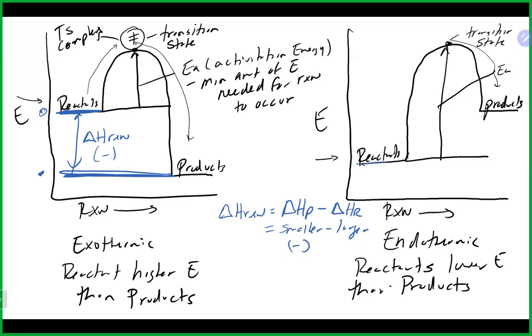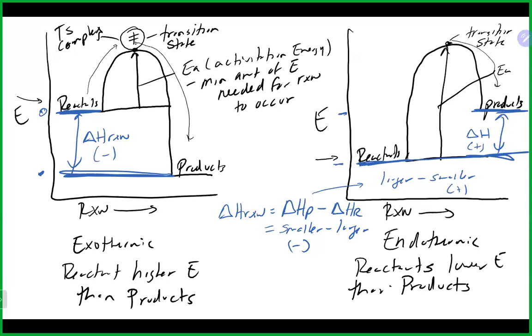Now, when you look at your reactants versus your products over here in our endothermic reaction, the products are actually higher in energy than the reactants. And that means that when you do this calculation for an endothermic reaction, you would actually be taking a larger number minus a smaller number, and that's going to yield you a positive number for your delta H. So again, that is why delta H being positive means that it's an endothermic process, and delta H being negative is an exothermic process. Any questions on that there?